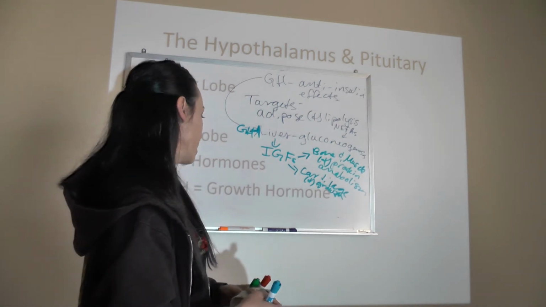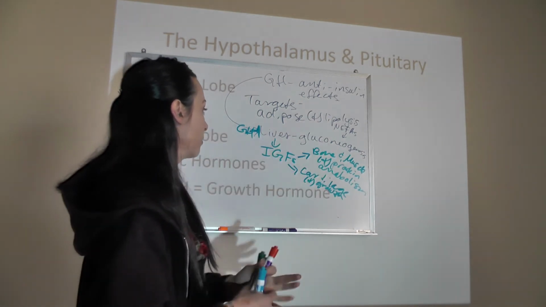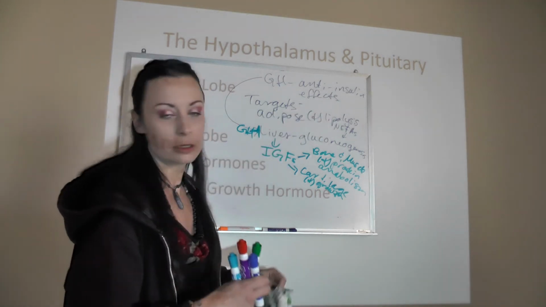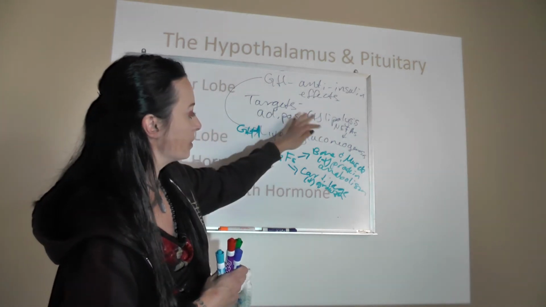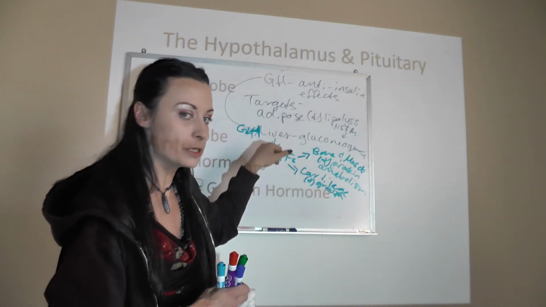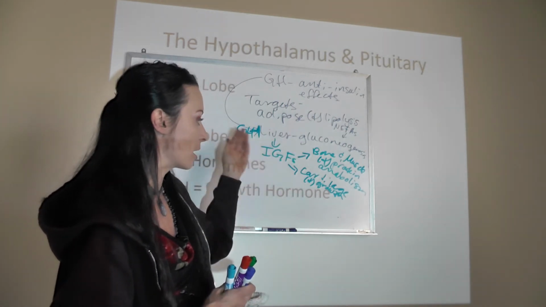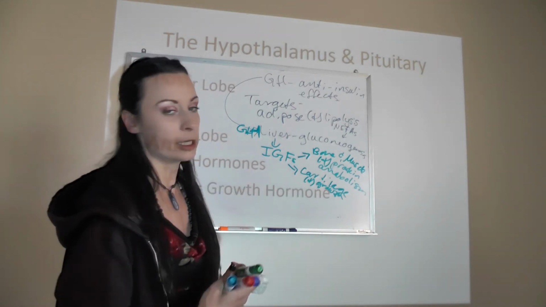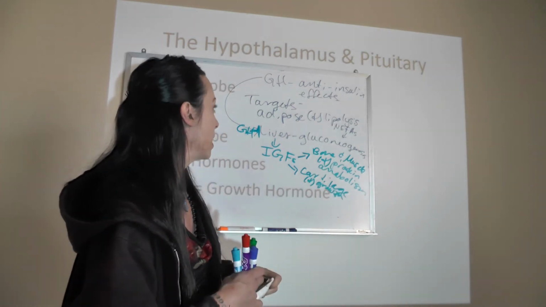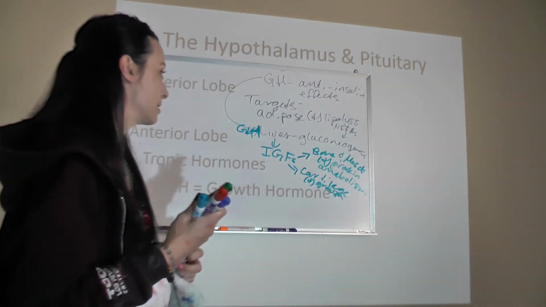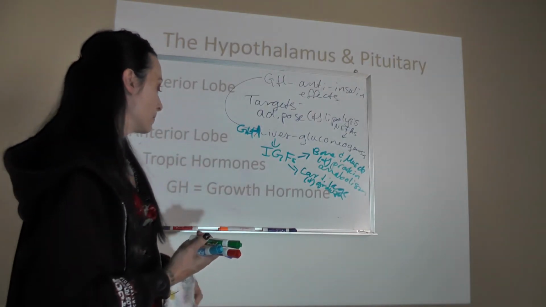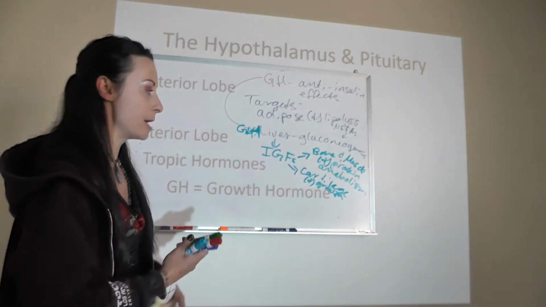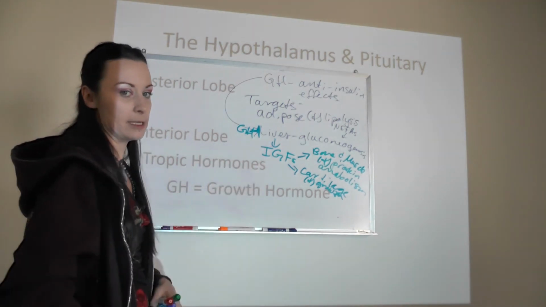So the most important effects of growth hormone, its direct effects, are on blood glucose availability. Now we can use all of this glucose to fuel growth. So that growth is happening through insulin-like growth factors, which target bone and skeletal muscle to increase protein anabolism, and target your cartilage to increase growth there as well. So that is how that's going to work. So growth hormone released from the somatotropes of the anterior pituitary will enter the system and have these effects.